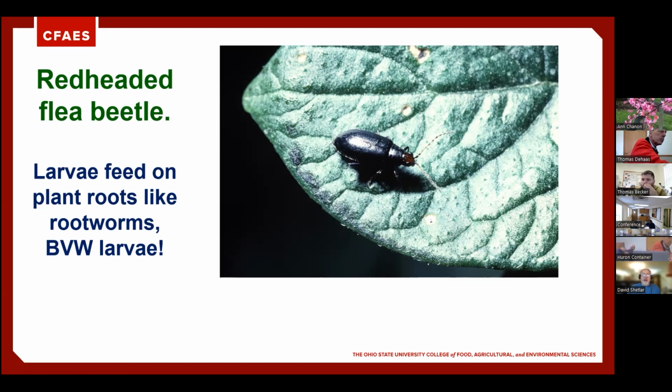I'm also a real fan of acelepryn. Acelepryn is pretty expensive, but some of the other neonicotinoids also work very good. Remember that if you use a neonicotinoid as a foliar spray, it will do a very good job of being translaminar. And remember that this flea beetle does what we call pit feeding. The adult beetles make these little shot holes or pit holes in the leaf surface. So if I have an insecticide that I know will kill beetles, and that would include any of the neonicotinoids, it would include acelepryn, should include acephate or orthene, that should take out these adult beetles as they're feeding.